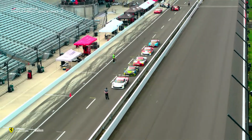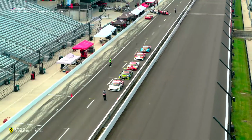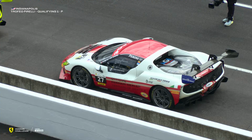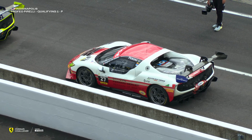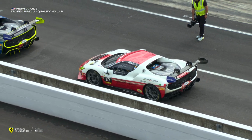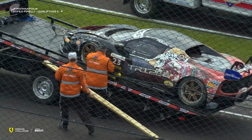It is. We have an onboard with Massimo Perina this weekend. Perina has had 4 of the 6 poles this year, so he took a double pole in Sonoma, the second one in Daytona and the second one in Miami, so we might even get lucky and ride on board with the 27. You can see what you're looking at right now, that's where our onboard camera is. We also took a look a moment ago at a new livery for Ethan McWilliams.